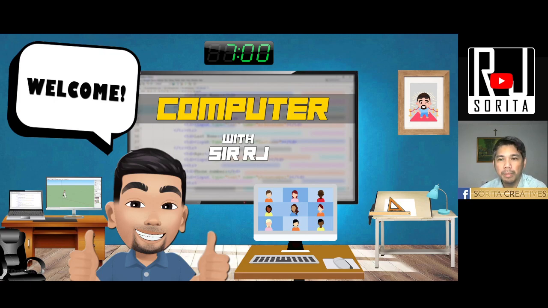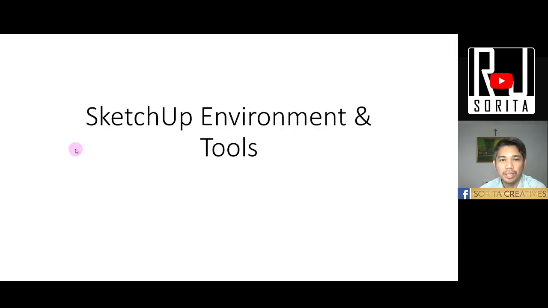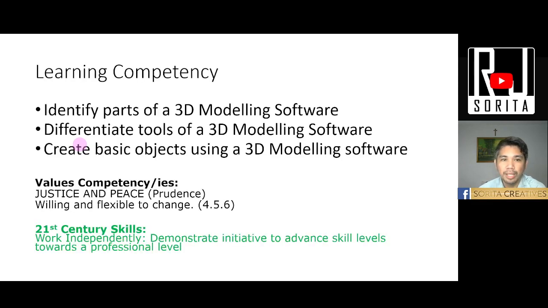So today we will be having a new lesson, and our lesson is about the SketchUp environment and the tools we will be using for this quarter. Our learning competencies today would be to identify parts of a 3D modeling software, in particular SketchUp, and then we will differentiate the tools of a 3D modeling software, and we will create basic objects using the said software.